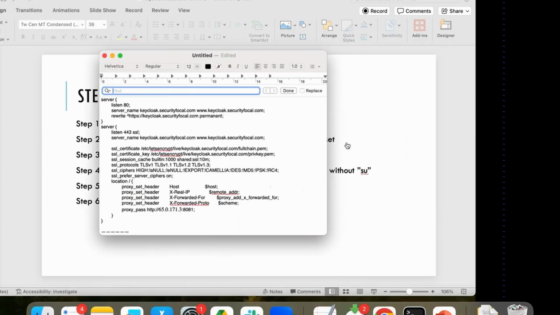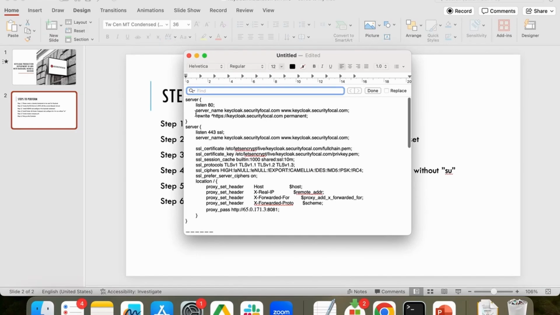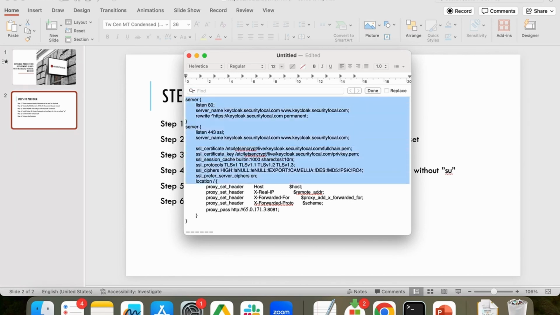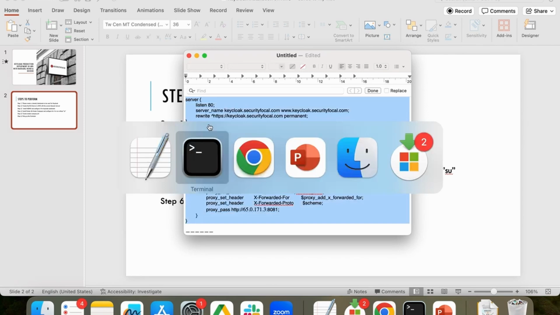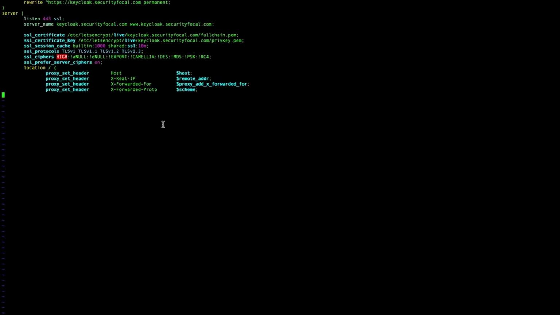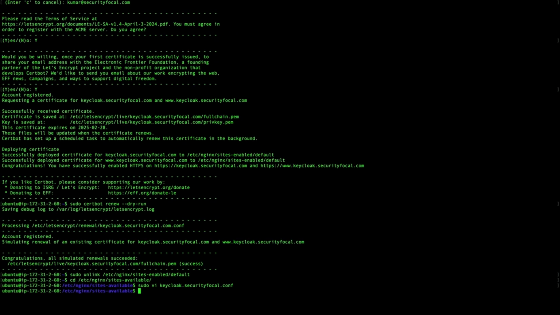What I'll do is I've copied it in a notepad file and I'll just copy and paste it here. For you guys, I will leave a link to this configuration file in the description of this video. So let's go back and press I once for insert, and let me paste it out here. So yeah, and then I'll do escape and then :wq to save and exit this one.